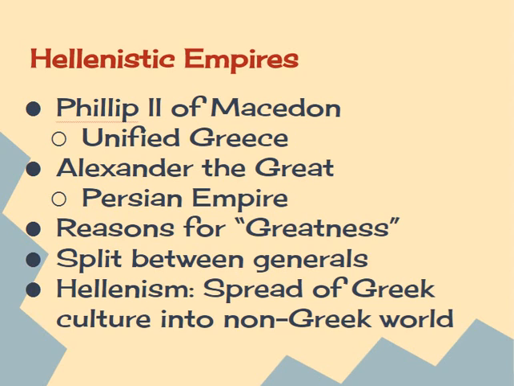We know that Philip II of Macedon will ultimately unify Greece and take over, and there will not be the same kind of Athens and Sparta that we once knew before, and the city-state form. And this is the first time we've really unified Greece, as they were very separated just because of their local geography. After Philip II dies, Alexander the Great, his son, takes over, and he's actually going to move forward beyond just Greece and into the Persian Empire, which he will conquer.